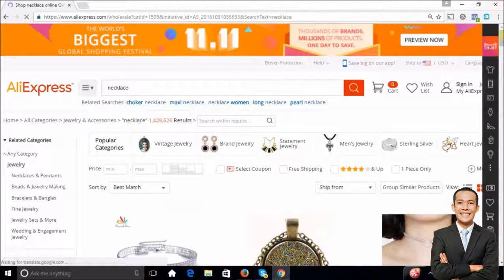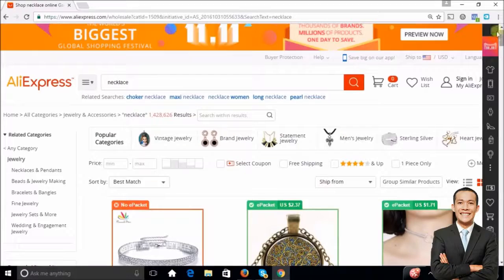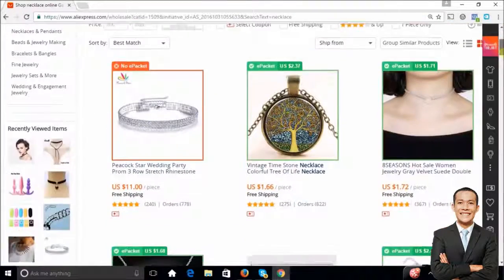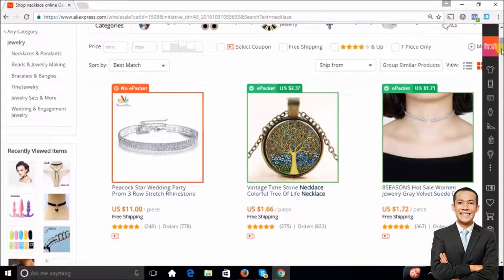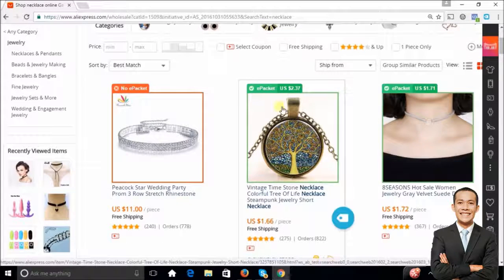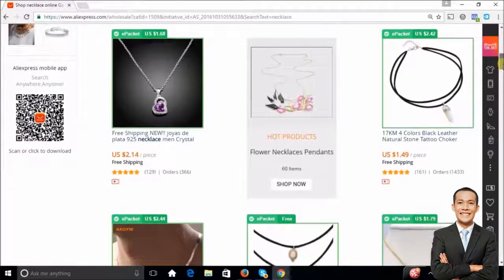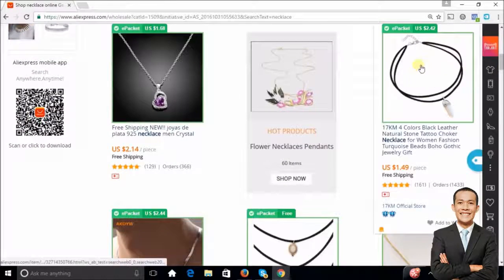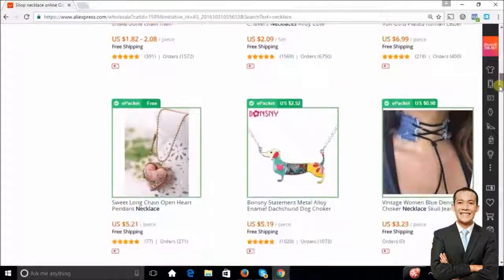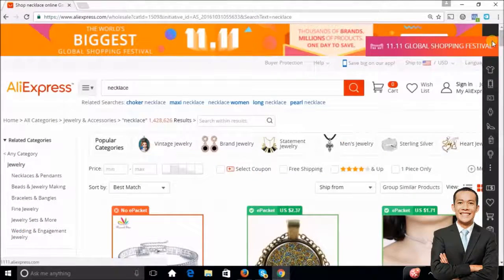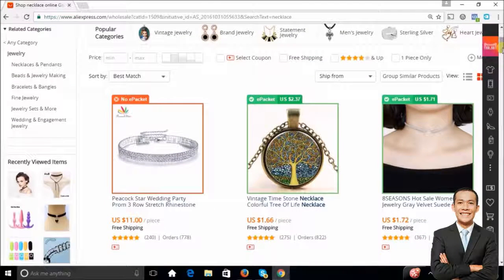Okay, so let's see here. We have that Oberlo extension installed, and this is what it's going to pop up. It's going to show us all the products that are under necklace. What this app does is show you which products are going to ship to the US via e-packet and how much that shipping is going to cost. The reason that's important is because e-packet is a cheap way to ship these products. If you don't know, AliExpress is mostly sourced from China. They ship these products to the US, but it provides tracking, and it's a little quicker than it normally is.